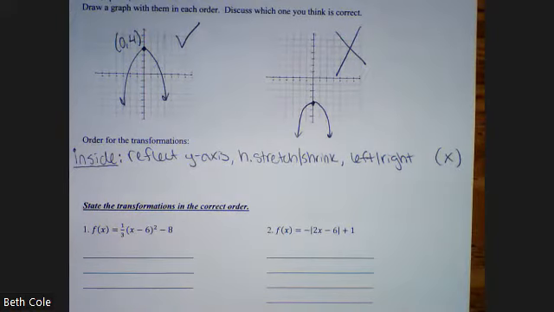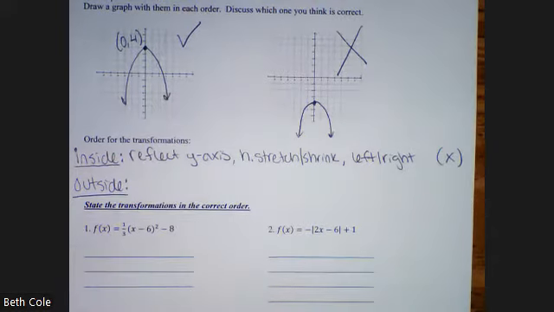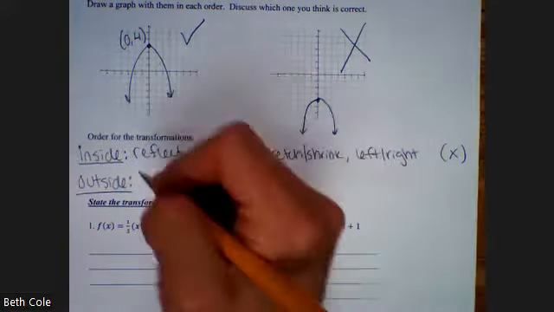Those are all of the things that happen inside the function, and they all affect x. Inside affects x. Do you remember? Not last time, I guess, but the one before, where we wrote out all the transformation information, like add C to the x value, subtract C from the y value. I put that all on there so it was one-stop shopping. Now the outside stuff is going to go in the same order. It's all the things that are outside the function. Reflection comes first. So it would be reflect over the x-axis. Perfect.